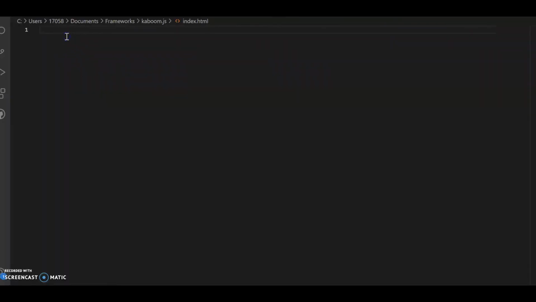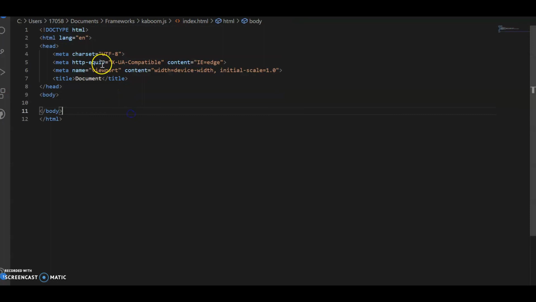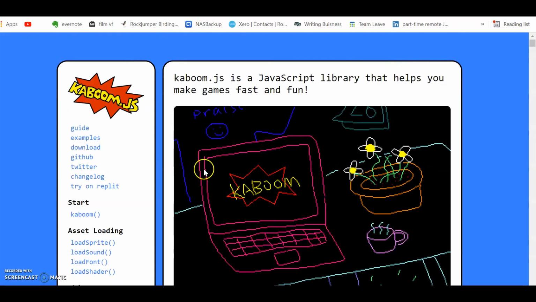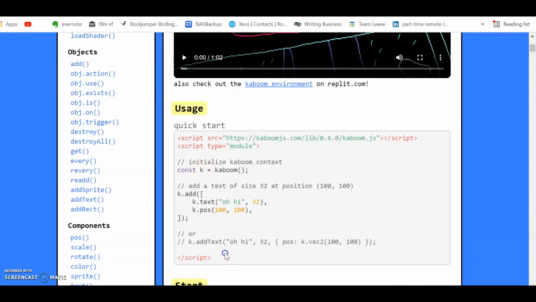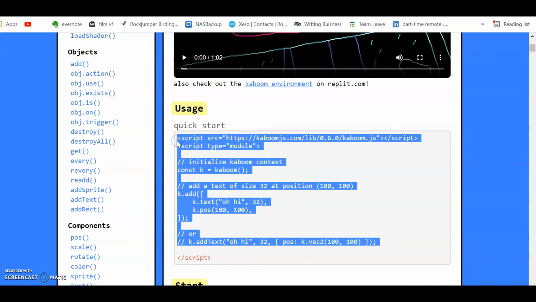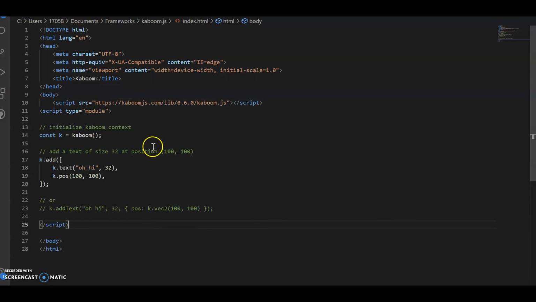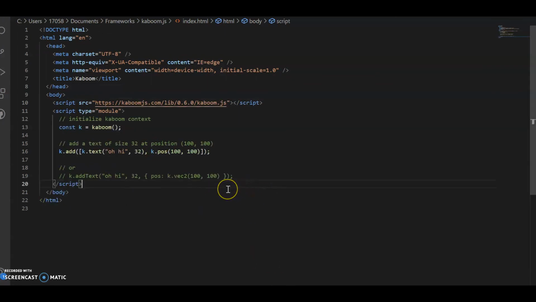Last thing I wanted to share with you. As I said, I wanted you to know how to put that in your code editor. Kaboom. So you go to your browser, go to Kaboom.js, go down, copy that. Oops, I didn't copy everything. Copy that, paste it in here, save it.